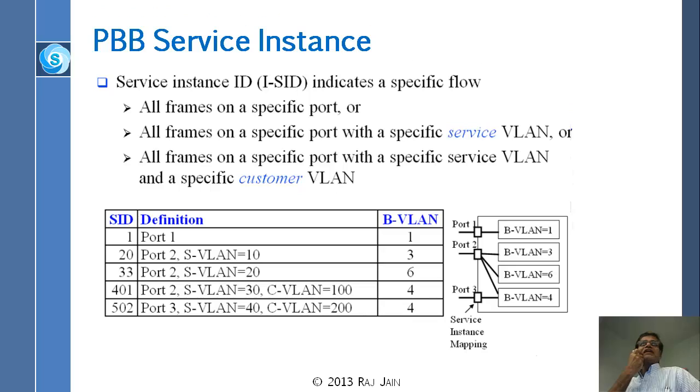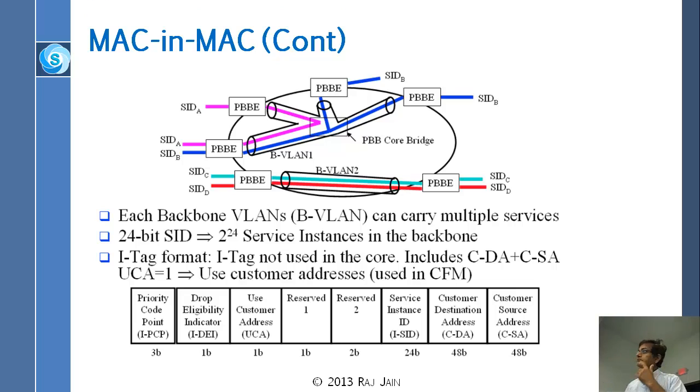Alright, so now you see the need for a service. Basically, the second thing is that there could be many services, because services could go all the way to the customers. So how many customers could we have? If you are a backbone, you already have so many carrier customers of yours, and each of those carrier customers have their customers. So you could have lots of services here, and therefore services need 24 bits. So those 32 bits that you saw, instead of 16 bits, now we extended it to 32 bits. Out of that, 24 bits are service ID, and then we have 8 bits left.